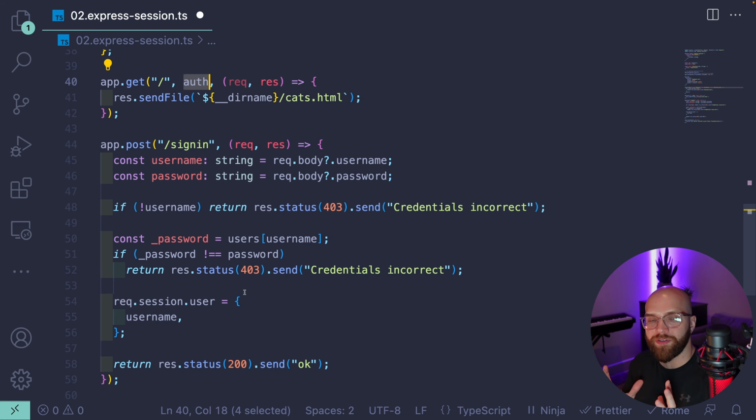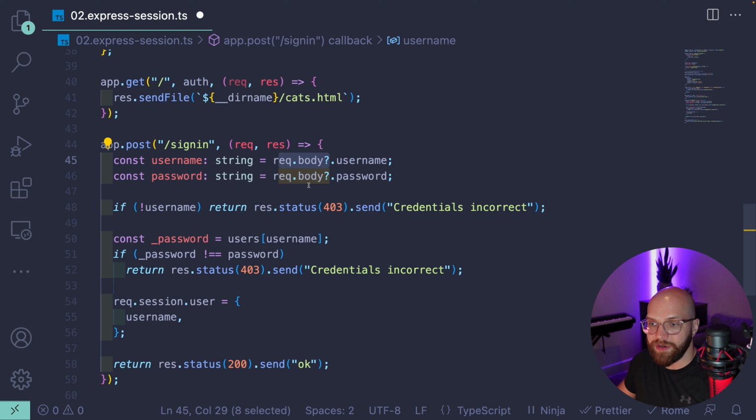And we have a sign-in route here because we use session-based authentication. So in session-based authentication, as opposed to basic authentication, you provide the password and username once, and then you get a session ID back, so you can identify yourself to the server by this session ID. So the logic here is that it receives a username and a password that comes from the body of the request, and for that we're going to use Postman, so we don't have to create cumbersome UIs, and it's just going to be easier to test it out.